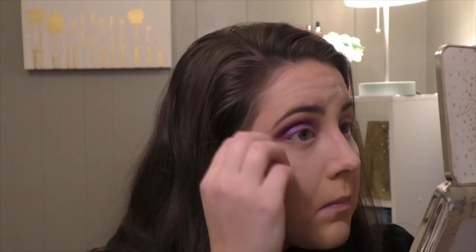Okay, so now that I've packed on the shimmer, I'm pretty much done. So I am just gonna dust off the setting powder on this side. I'm gonna dust this off. I am gonna fix this little spot right here. Okay. I am just gonna go in and highlight underneath my brow bone, and I might do some gold in the inner corner, or maybe, there's not really a silver color, so maybe I won't do the gold. We'll see what I come up with.